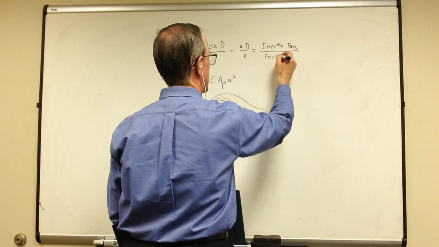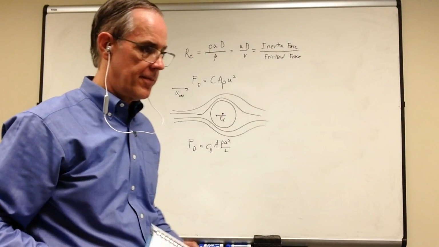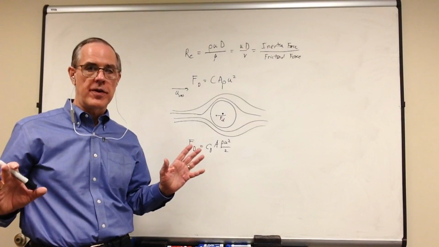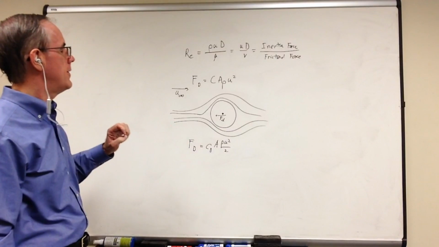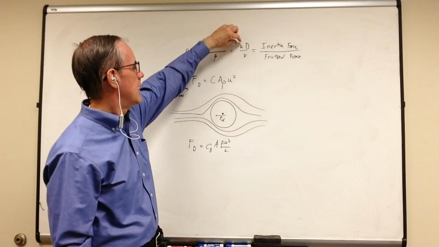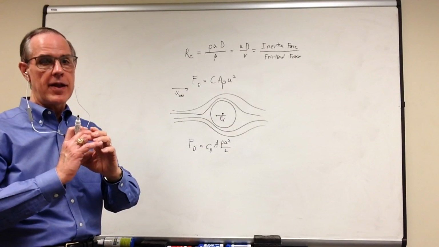Let's consider a sphere. If I have a small sphere, say we're going to start with smooth spheres. A small smooth sphere, the size of a golf ball, for example. I run tests on it, and I run them at a certain kinematic viscosity, which means a certain density and dynamic viscosity, and I run a velocity past them, and I know the diameter of this thing. And again, that's like the area, there's a lot of convention involved in that.